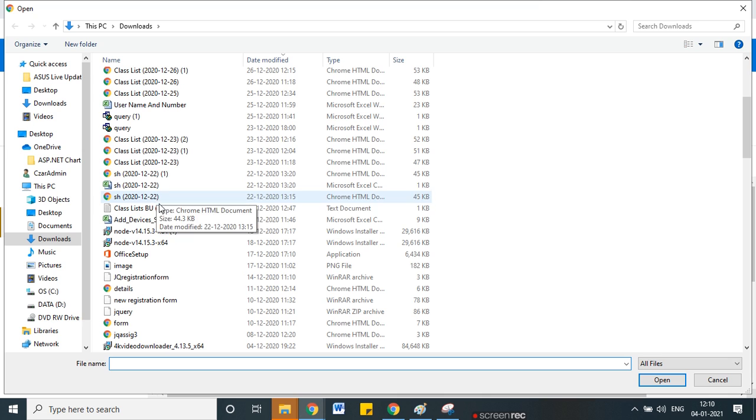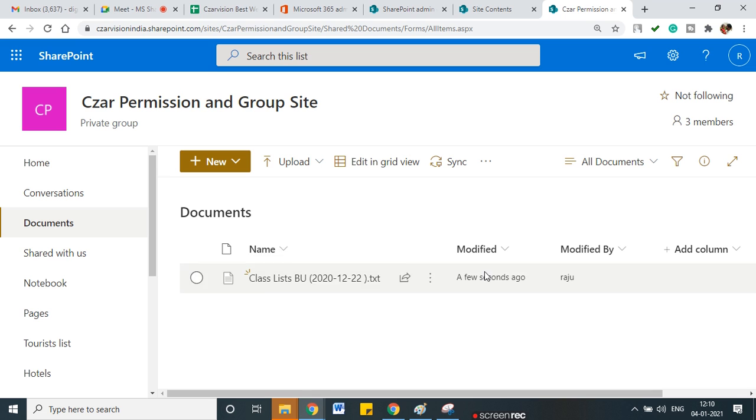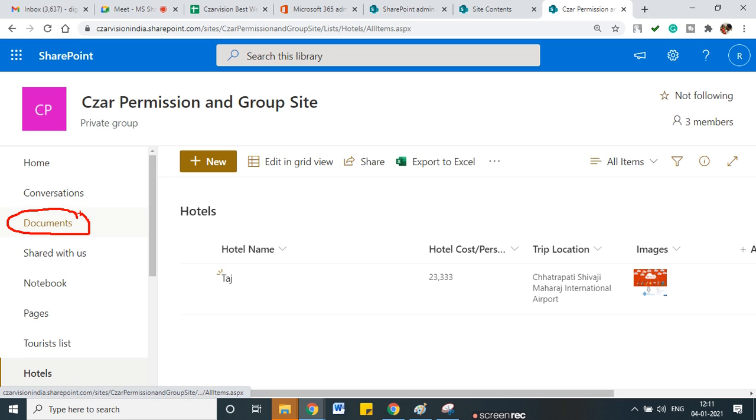We can create multiple libraries also. The thing is that I want to give permission to Sham in the hotel list, but Sham cannot access these documents.